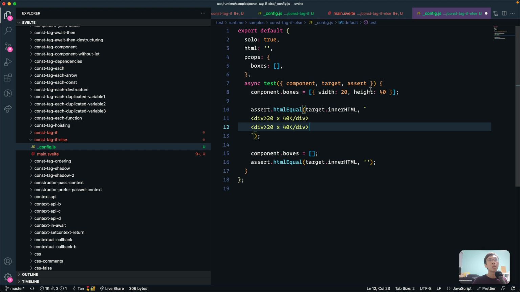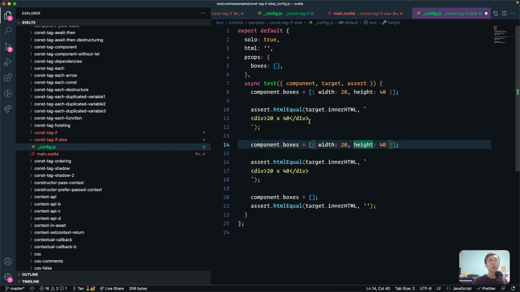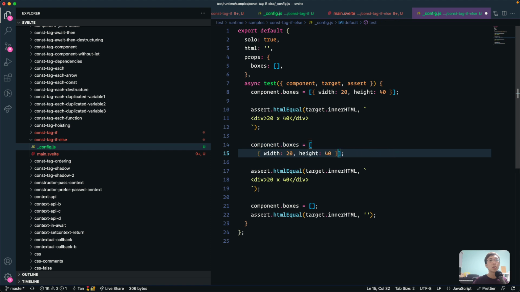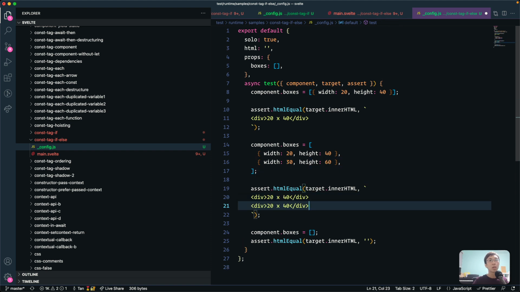Here we're going to have one item will be like this, two items will have 30, 60, 30, 50, 30 and 50, and 0 back to empty, right?